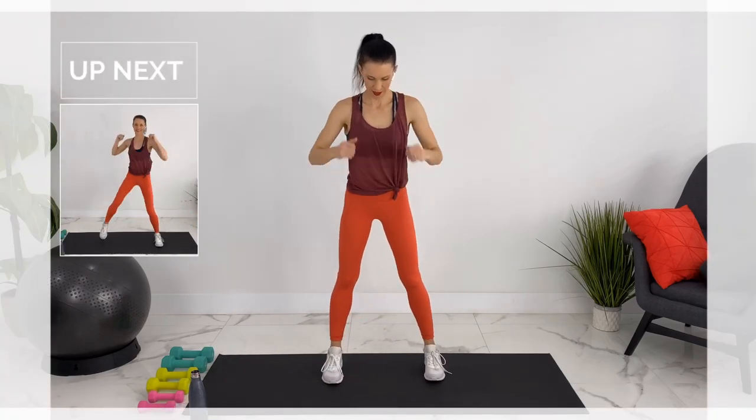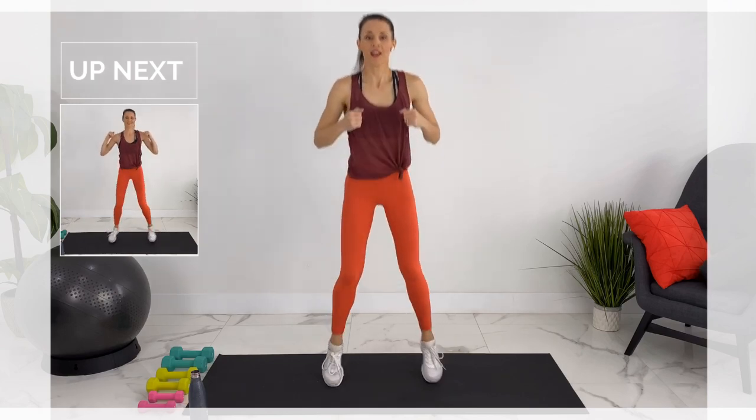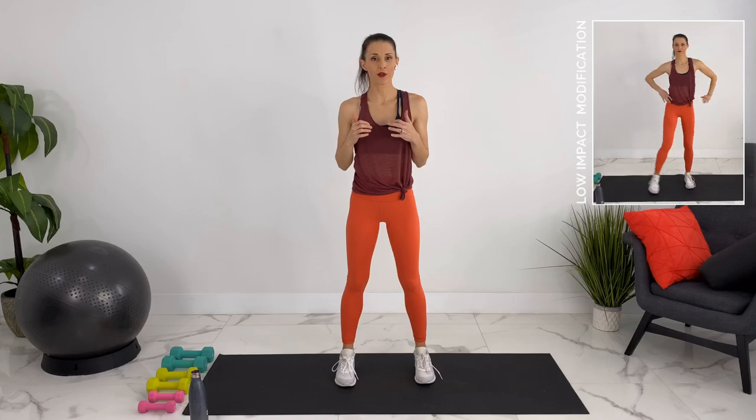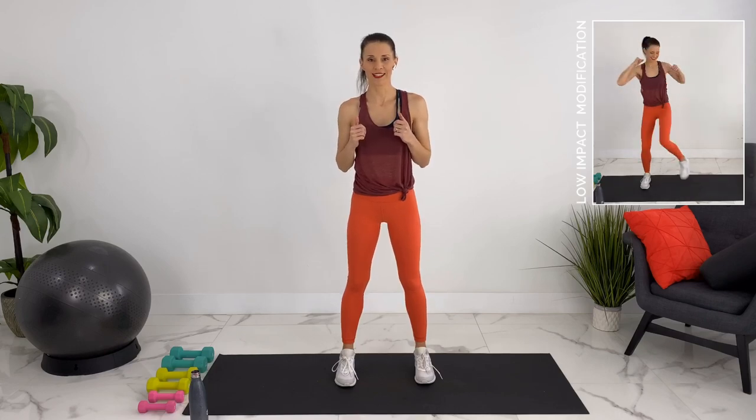Here we're going to do a cross jack, and knee to elbow. You can hop or keep it low impact and make sure you switch legs each time.